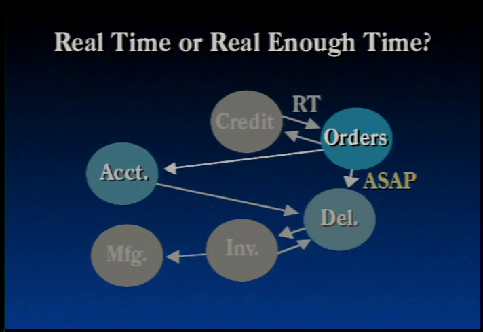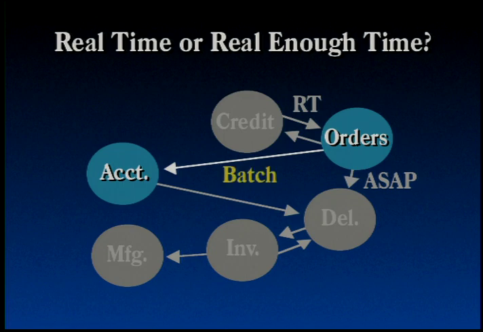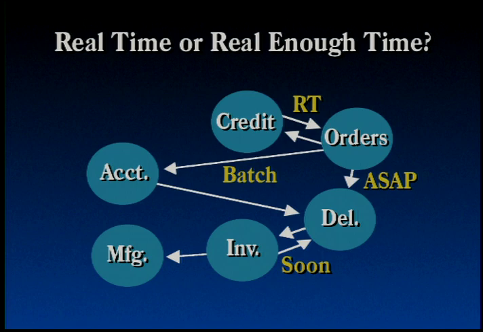Now, looking at another case, once we book an order, we arrange for an invoice to be sent. Invoices are sent once a month. Would we ever refuse to send an order because the computer that's going to send an invoice out later that month is down? Of course not. So it turns out when we analyze this process interaction diagram that, at least in my experience, over 95% of the time, we will end up labeling those lines with something other than real time. Over 95% of the time, ASAP is real enough time. Over 95% of the time, real enough time is good enough, and we don't need real time. We don't need two-phase commit. And distributed systems can be and are, in this environment, more reliable than centralized ones.